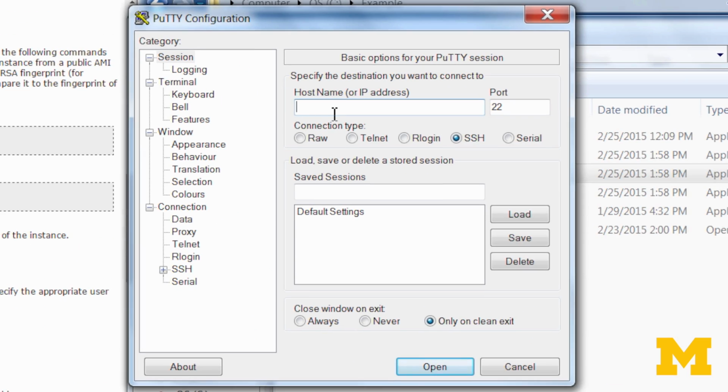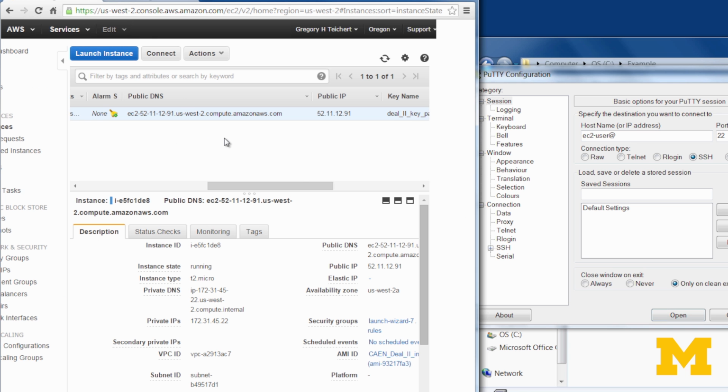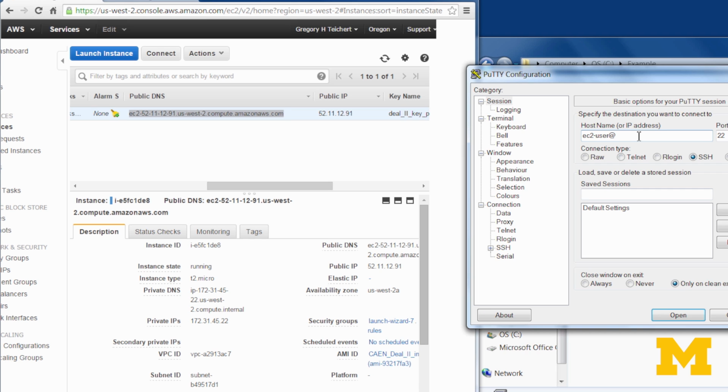Our username is ec2-user. That's going to be the same for all of you. Then at, now we need to go to the instance. You'll notice that this public DNS has the public IP. It's the same address there. So I'll copy that into the host name.